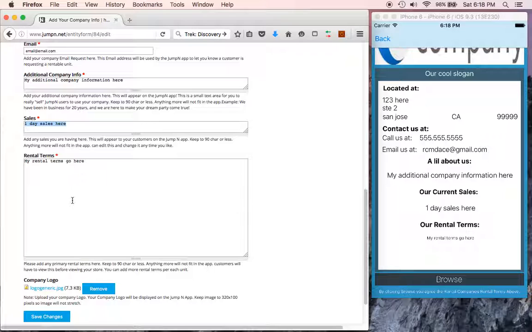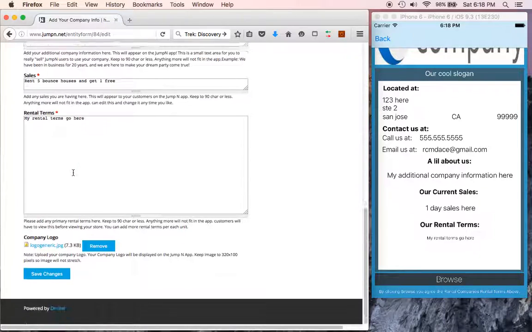It could be rent 5 bounce houses and get 1 free. Could be anything. You type in your rental terms here, which is really important. If you have rental terms, you type in all your rental terms in here.